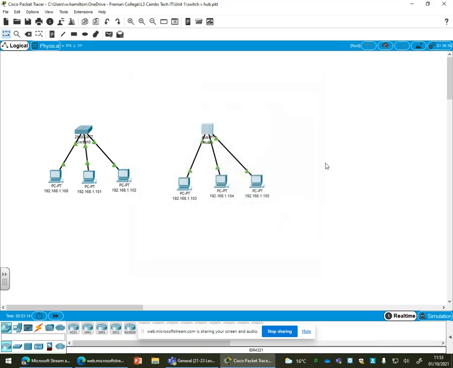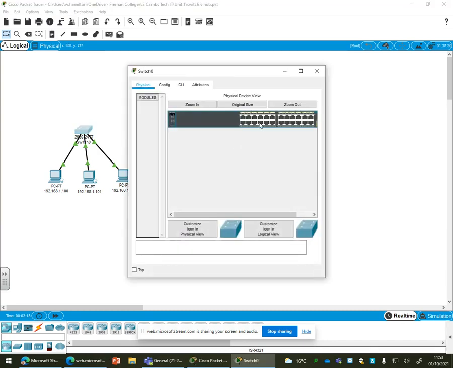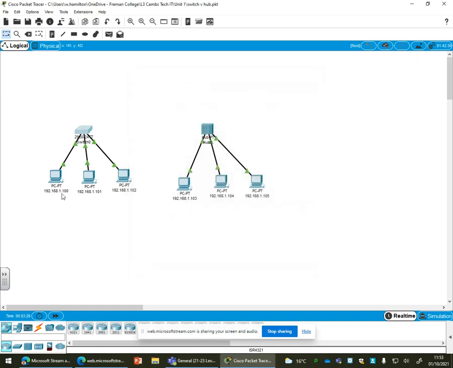So in principle, these devices seem quite similar. You would plug Ethernet cables into the switch or the hub that are connected to the PCs, and essentially the switch and the hub pass signals between the computers to connect them together to form a network. So what's the difference between them?